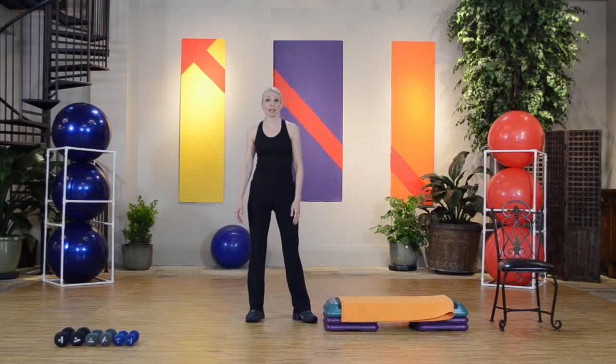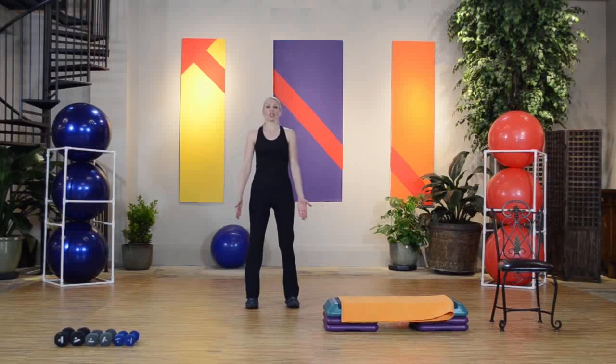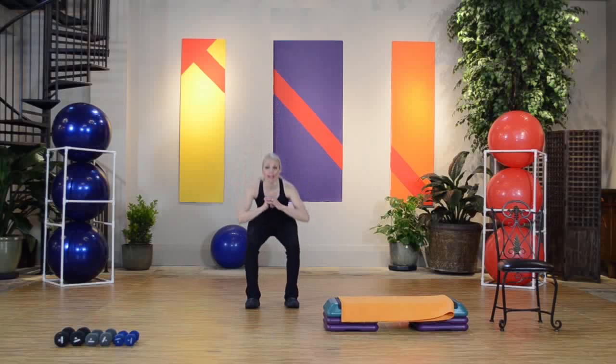So let's go ahead and we're going to get going. We're going to begin by working with our quads. We're going to start with squats. Feet are going to be hip width apart. You're going to have a slight arch in your back. Abdominals are engaged. You're going to go ahead and push those hips back and stand back up. Good. Now I have my hands lightly on my thighs for now, but eventually I'm going to go ahead and pick my hands up.